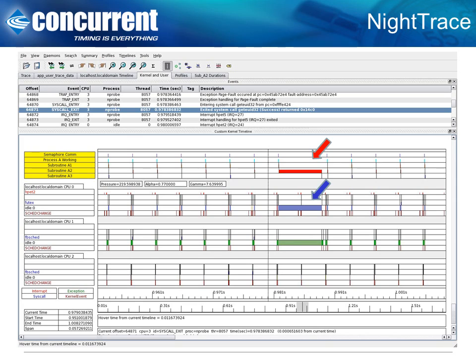Returning to the user and kernel data display page, we can correlate this anomaly in the user code, the red arrow, and identify its cause in the kernel data, the blue arrow. Regular or random sources of latency or non-determinism like hardware interrupts, page faults, or process preemption can be easily identified using this method.